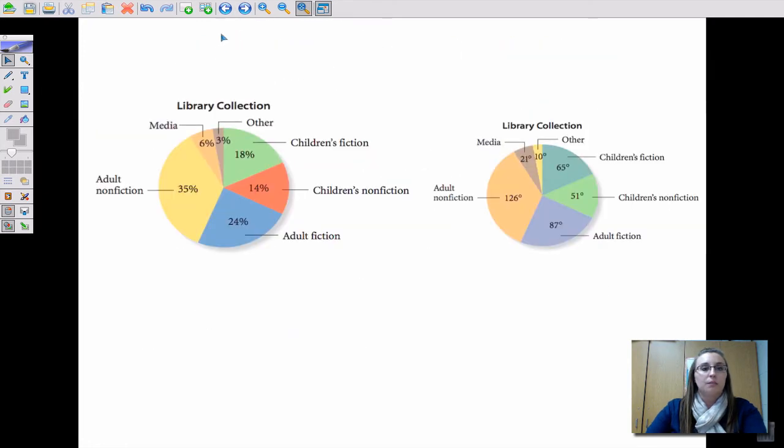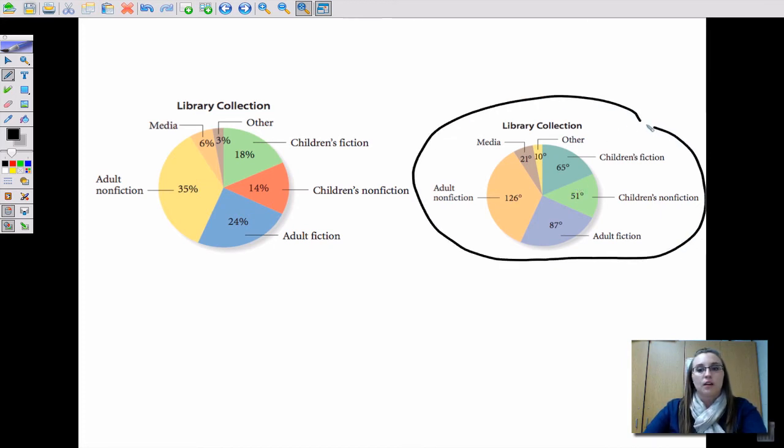The other thing is that sometimes the percents are put into a circle graph, and I just want to cover that really quickly. I know that you guys have done circle graphs before, but when you do a pie chart or a circle graph, you're going to calculate all the percents, but you can't just estimate what that section is going to be. So when you look over here, this is going to be the number of degrees. The angle degree of this section of the pie is 65 degrees, and that's because children's fiction should be 18% of the pie, and a circle graph has 360 degrees.